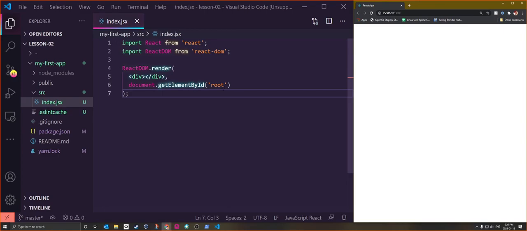We want JSX. The reason why we want JSX is because our IDEs will actually load the proper syntax highlighter. For example, now this says JavaScript React, which means I'm getting syntax highlighting for the JSX file, which makes more sense. It also stops IntelliSense from being IntelliStupid and loading error messages when it's really not an error.